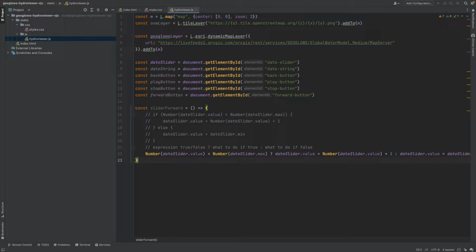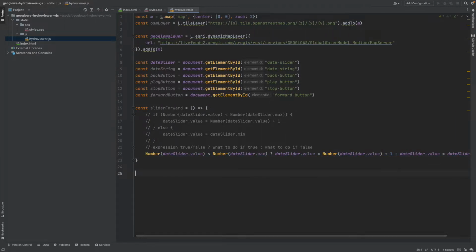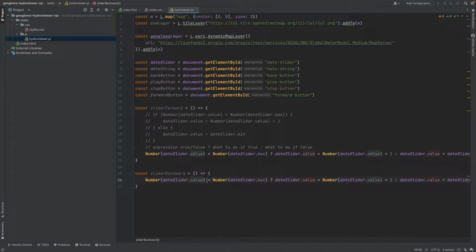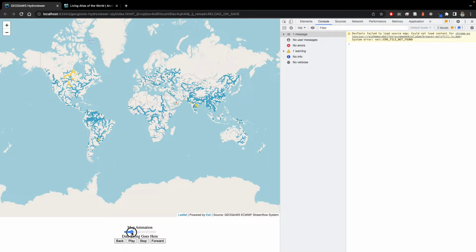Our code for moving the slider backwards is going to be exactly the same, except that instead of comparing the current value to the maximum, we're going to do all of our comparisons to the minimum value. So instead of comparing less than the maximum, we'll want to make sure that we're greater than the minimum value, because that would mean we have room to move the slider back by 1.